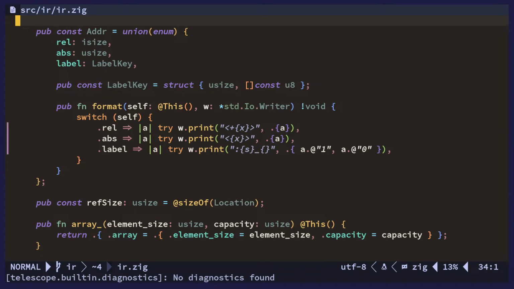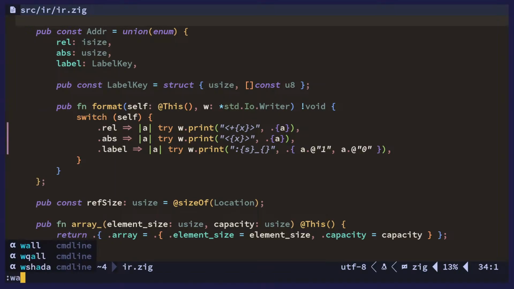I even tried to make the if statement have no parentheses, which worked until I also made blocks, like curly brackets, optional, and then it didn't work that well. So I just said, okay, whatever, let's just add parentheses to the condition of the if, and that's it. But yeah, it was very Zig-like anyway.